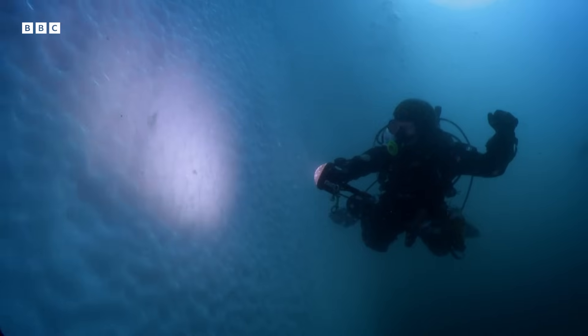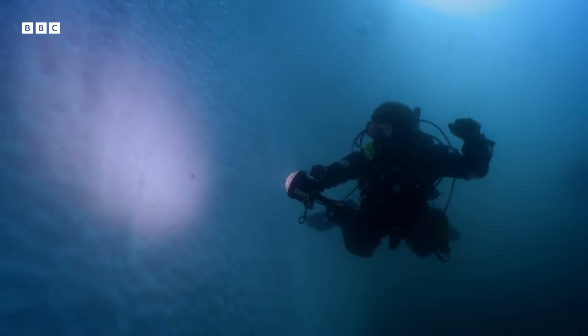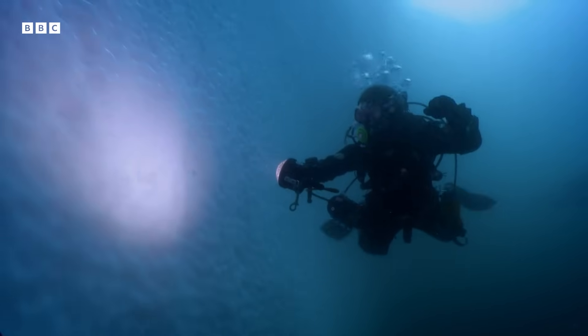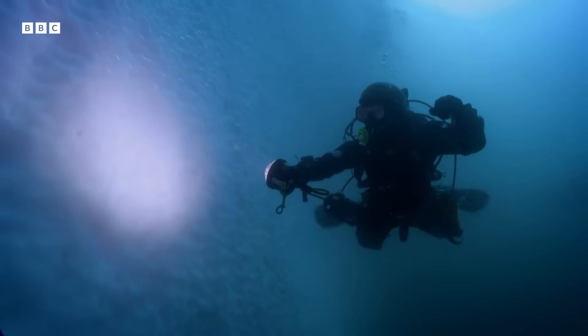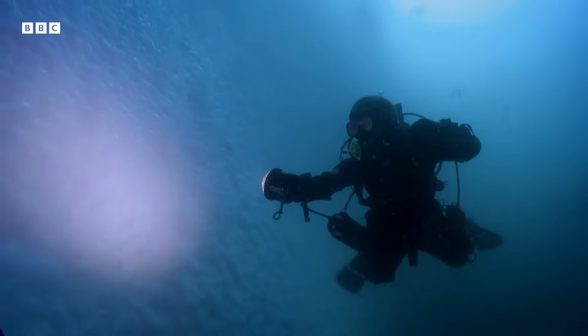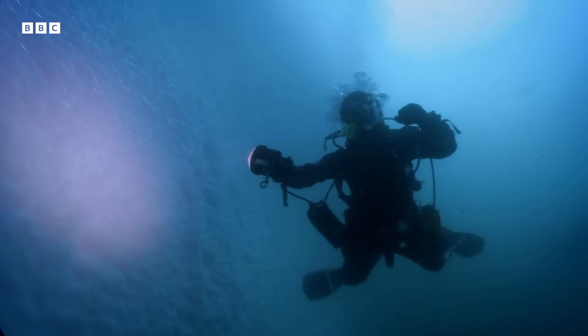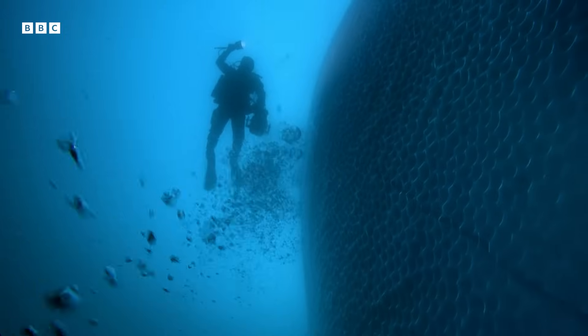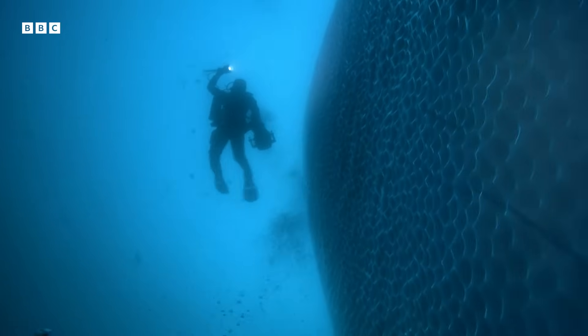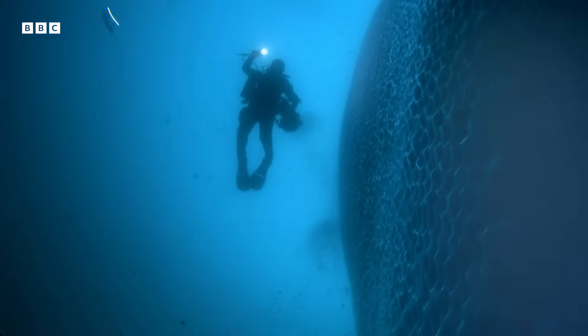Up this close, Doug has discovered the keel of the berg is riddled with even more intricate shapes. While swimming along the iceberg, he's very aware of the dimpled shapes — it's like a giant golf ball on one side of him. He's hoping that all these observations, and the fact that he's putting them down on film, will be useful for the scientists.